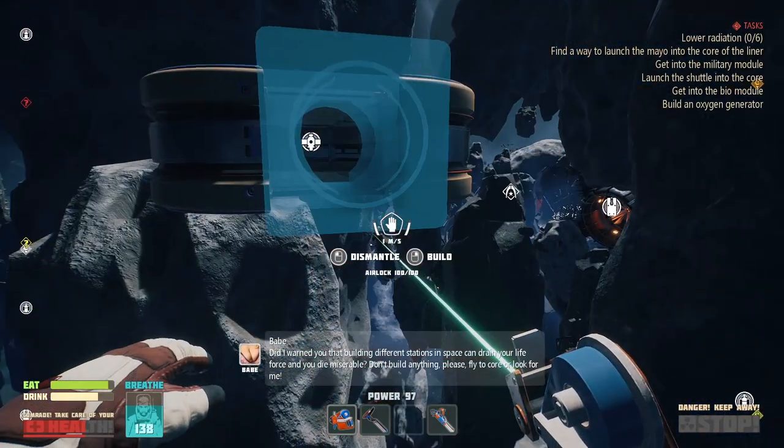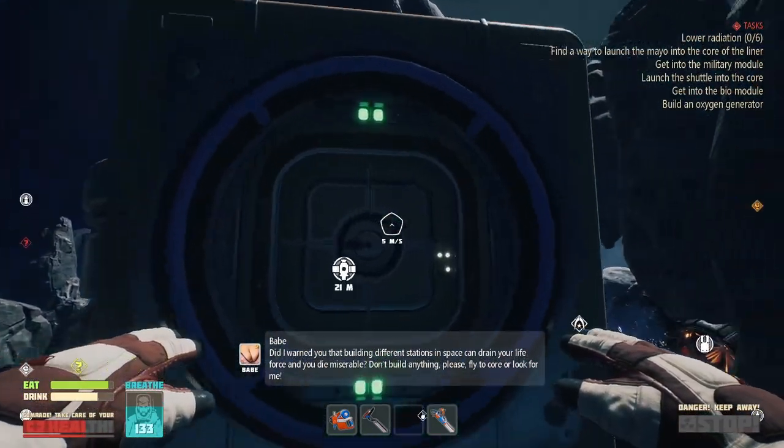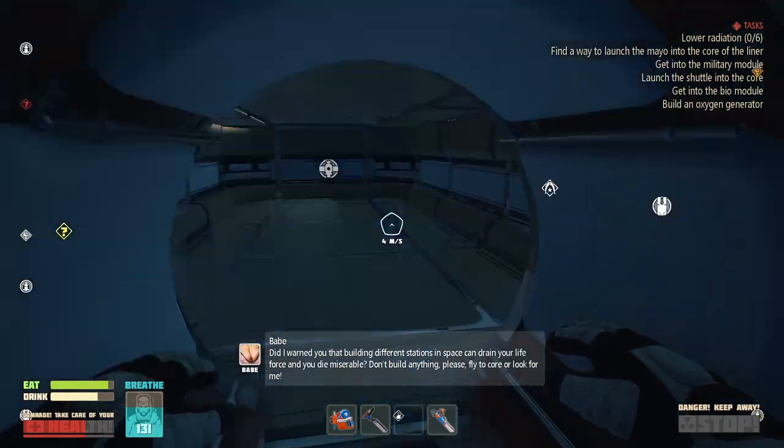Did I warn you that building different stations in space can drain your life force and you die miserable? Don't build anything, please. Fly to core, look for me.